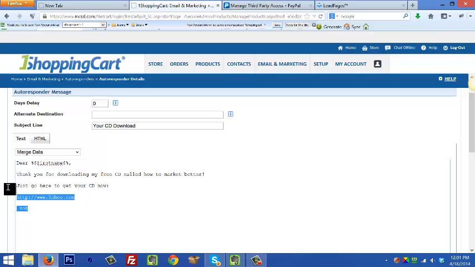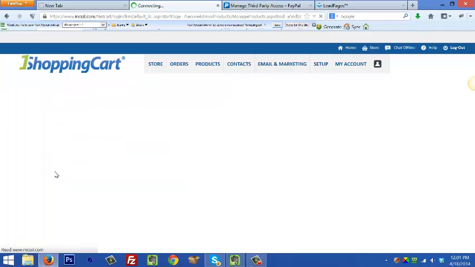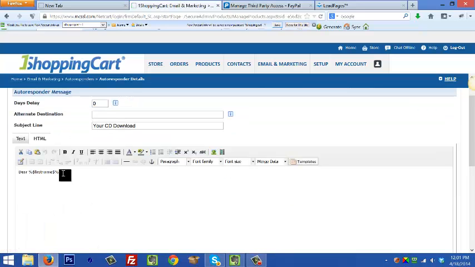Now, one hybrid you can do is actually take this text message, copy it, go over to the HTML tab, and paste it in. Like delete all this stuff and just paste it in. And then what happens is if the person's email supports HTML, they'll get this version, and if it doesn't, they'll get the text version. But what's cool about this is when you send out an HTML email, it also includes a tracking pixel, so you can track things like open rates and click-throughs and stuff like that.